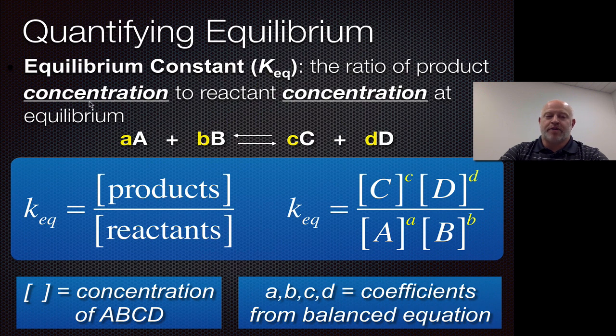Now, make a note, this is the concentration of your products to the concentration of your reactants at that equilibrium. Now, what that means is we only can work with things that are dealing with concentrations, okay? And that's going to play a role as we start building up our expressions. So when we do this, we need to take a look at a balanced chemical equation, and we need to build an expression. We call this an equilibrium expression, not a formula, because it changes.